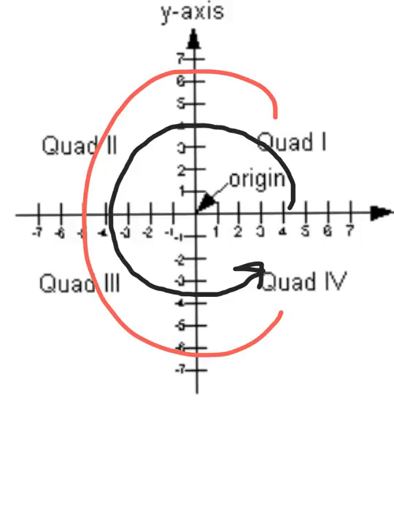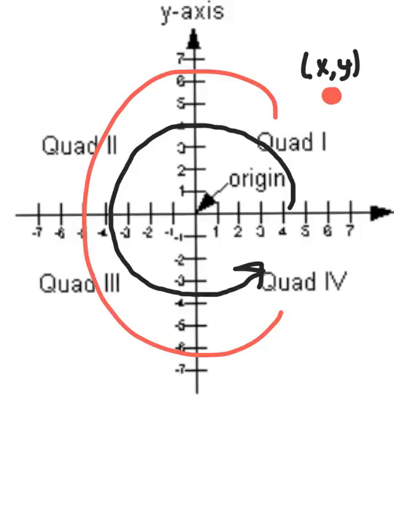So you probably noticed that the x-axis, this x-axis right here, is like a number line in the horizontal direction. And the y-axis is like a number line in the vertical direction. And we use these two number lines to identify different points in our rectangular coordinate system. We plot points on this plane in the form of xy coordinates.